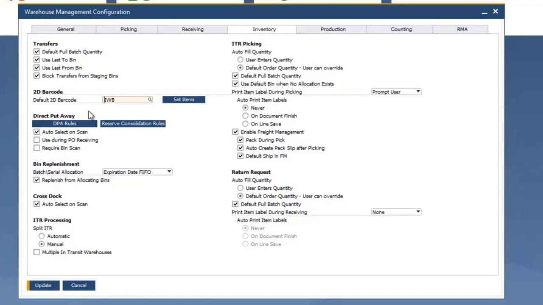That way, you don't have your warehouse worker walking around wondering, is there room here? Where does this item go? The system can tell you, make suggestions as to where it should go. Bin replenishment, again, we'll go through that in more detail, but it allows you to have these overstock bins. If you have overstock bins and your main picking bins get low on quantities, fall below minimum, you can have the system suggest that you put the items from the overstock bins into the pick bins.